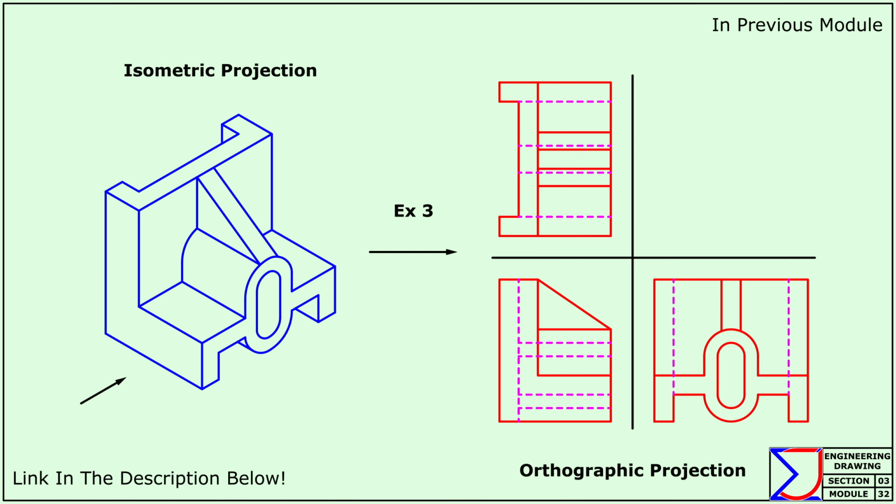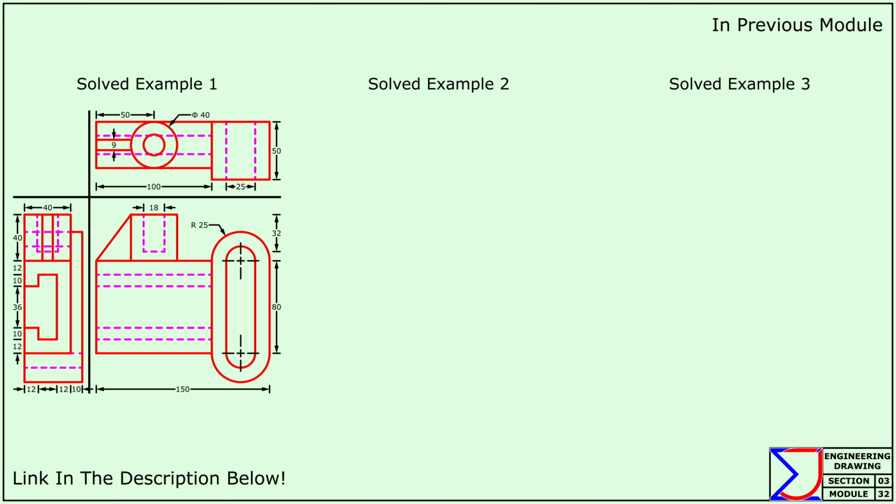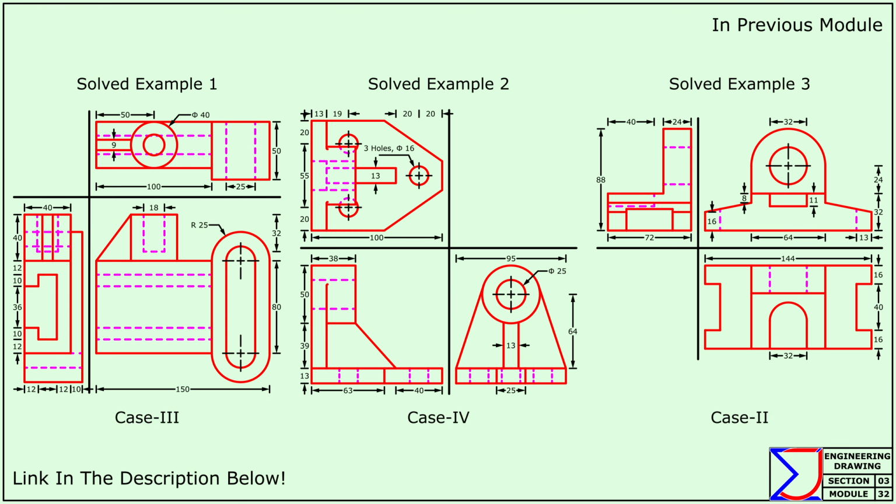In our previous module, we completed the second exercise on converting 3D isometric views to 2D orthographic views. We reinforced our understanding of accurately projecting 3D objects onto 2D planes, ensuring precise alignment and dimensioning. Before advancing, here is the solution to the examples presented in the previous module. Now, let's move ahead and begin our journey into 2D to 3D transformation projections with exercise 1.